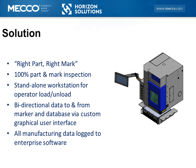So we worked on a station where, when they put in the part, we actually verify with vision that it is the correct part that's loaded. We then look at the part to find X, Y, and theta geometry so that we can adjust our marking so that we mark perfectly on that part. We then read the barcode, and then we look at the individual characters with OCR to make sure what we marked is exactly what was told to be marked. And we verify and validate all that information so that before we open that door and that part is taken out of this process, that part is 100% inspected and guaranteed that that information is correct. And so that is a system that we implemented and we call the right part, right mark.